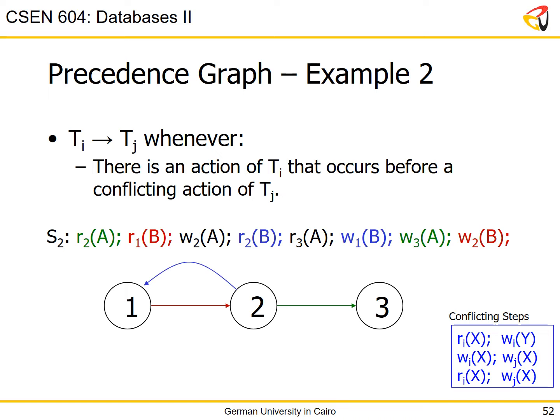The output here is going to be equivalent to one of the serial schedules if everything is okay. So saying T1 followed by T2 followed by T3, yeah, sure, makes sense. But saying also this is equivalent to T1 followed by T2 and then following the blue edge, followed by T1 again, followed by T2 again, followed by T3, there is no serial schedule like that. So once I find a cycle, this means this is a bad schedule. This is going to screw up my data in the database. I cannot accept to run this schedule. And this is what the scheduler does. Okay?